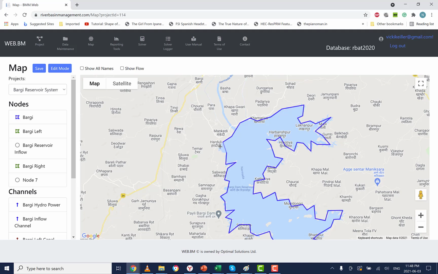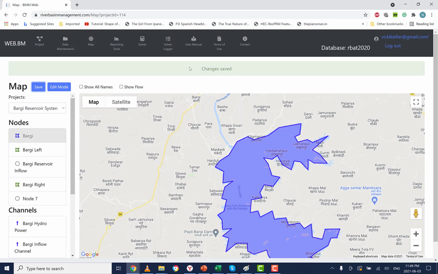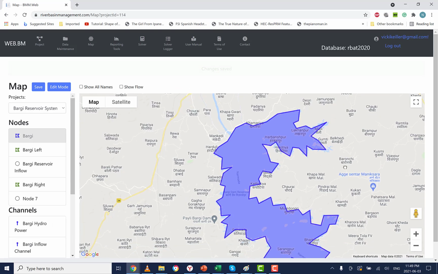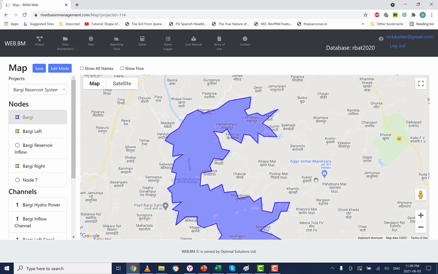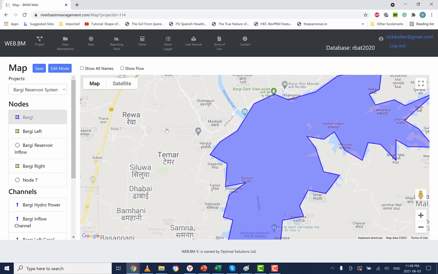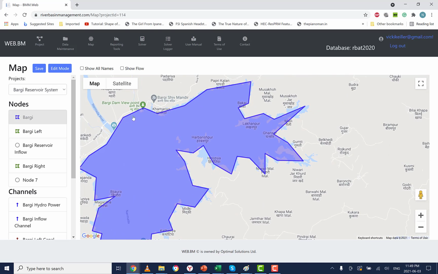Once you come to the final point, connect to the existing points, and the final click will actually create the whole figure. Click on the Save button, and you will see the message that the changes have been saved. Now, if you're not happy with some of those details and you want to re-edit them, you can zoom in this figure further, and you can click on the Edit mode.